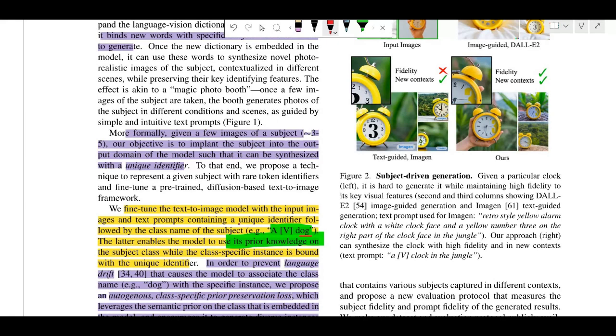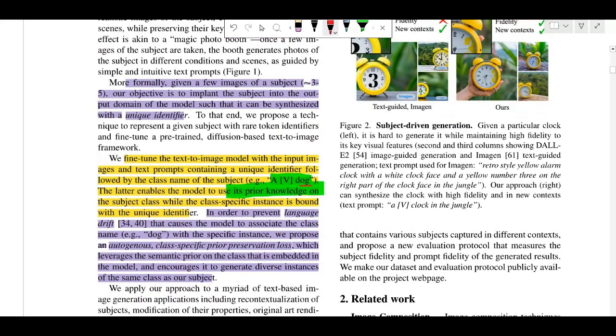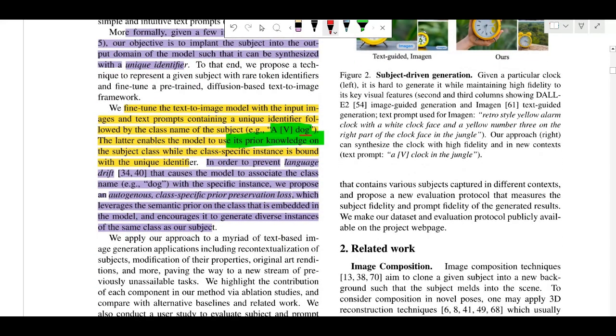I don't really know, because textual inversion does not fine tune the model. So if we create something which is totally new, it might not be able to generate. But in this case, we won't have a class for it, so this also might not be able to generate. So yeah, maybe creating something which is completely new is not something that can be done by both of these models due to different reasons, which are actually the same, I think. Then they talk about some regularization losses which they have, which I'll talk about later.